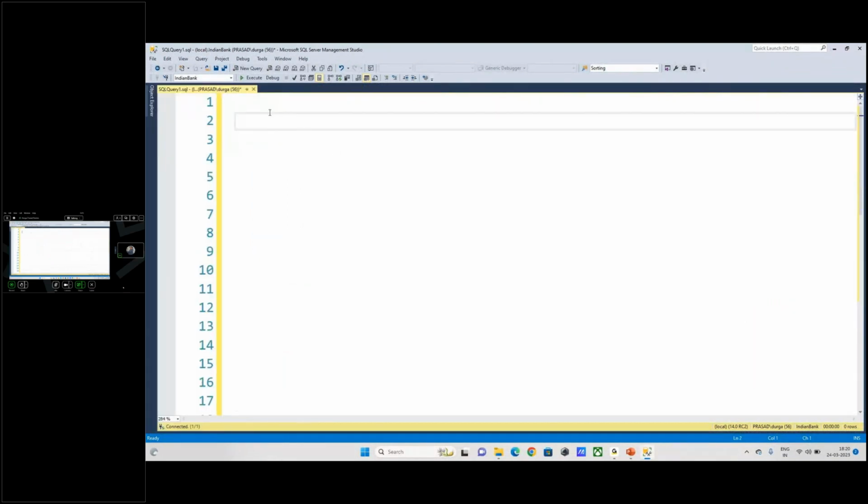Okay, so today's topic is on views. Okay, today's topic is on views. So now, syntax to create a view, very simple syntax.